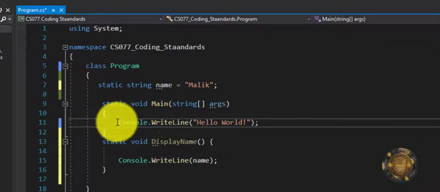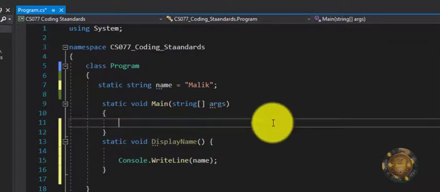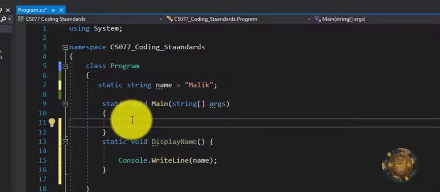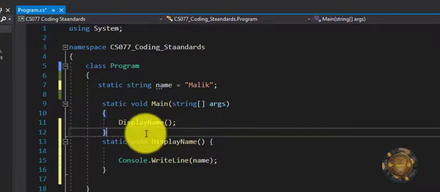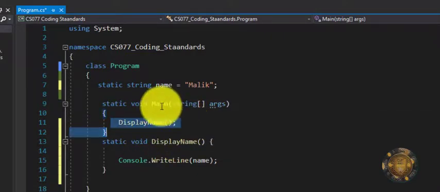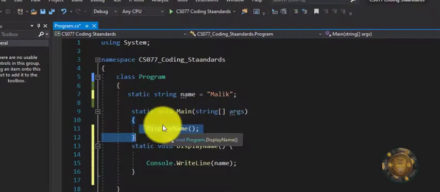Now what I can do is take that in consideration and move this and call this function here. So I can just type that function, display name, and close it. Now I have a function with a proper name, and it's running inside of the main function.